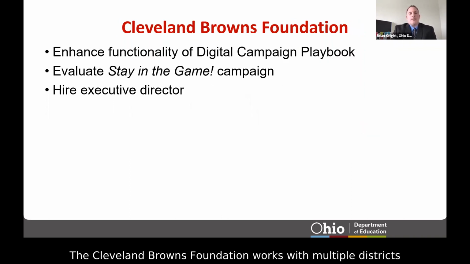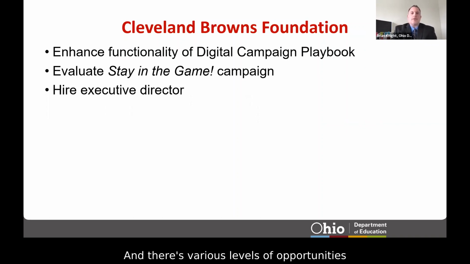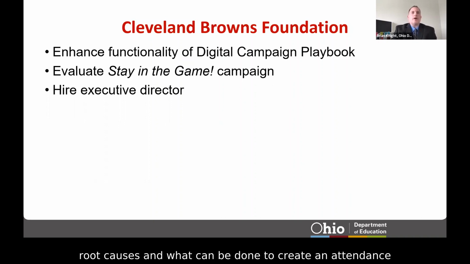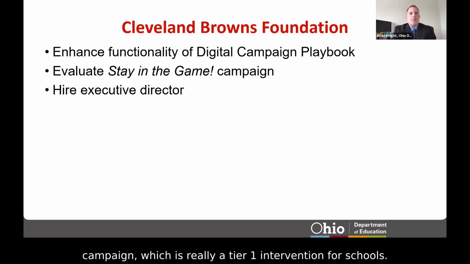The Cleveland Browns Foundation works with multiple districts across Ohio, and there's various levels of opportunities for these districts to participate. We have learning districts, we have planning districts, and then we also have action districts. Our planning districts and our action districts have access to a digital campaign playbook. And the playbook is good for identifying root causes and what can be done to create an attendance campaign, which is really a tier 1 intervention for schools.